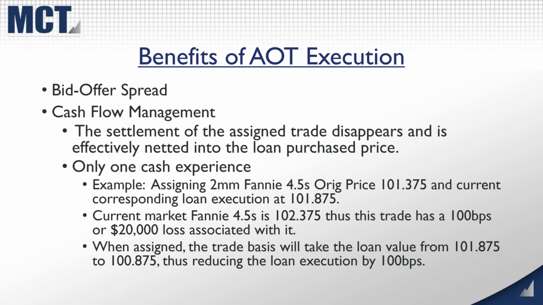So the benefits of AOTs are substantial. From a bid offer spread perspective, when we talk about bid offer spreads, a lot of people talk about dealers. Recently the dealer space for the small to mid-sized independent mortgage banker has gotten more efficient. The market standard out there is a half 32nd, or 1.5 basis points off of screen for a small to mid-size mortgage banker.